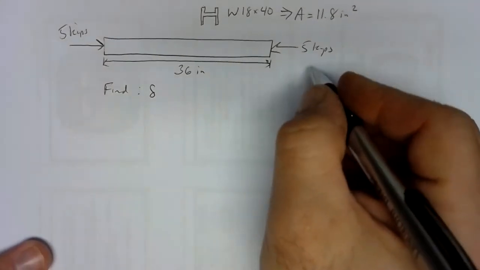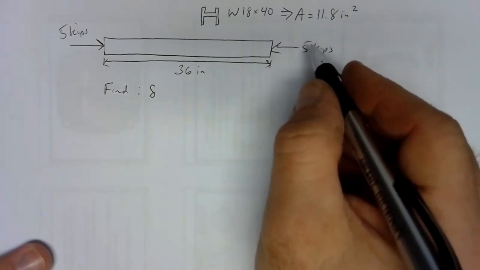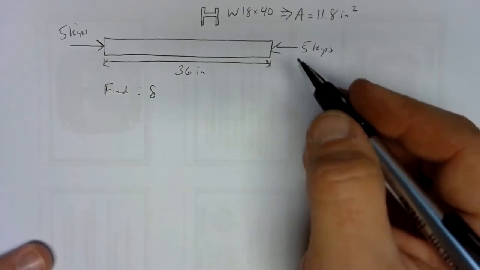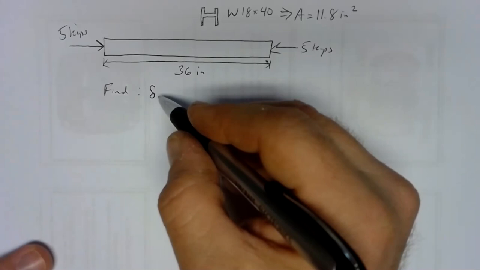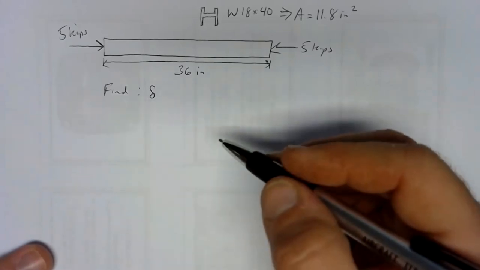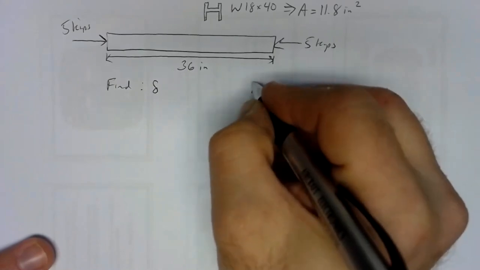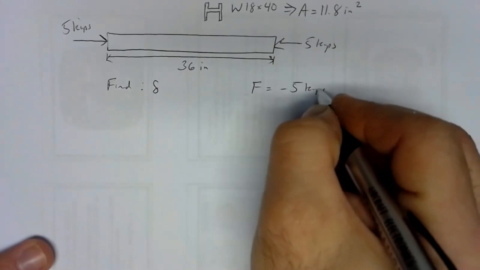And it helps if we model in our equations a compressive stress as negative and a tensile stress as positive. That'll get the signs right so that compression, a reduction in length, will come out negative, while an increase in length will come out positive. So we'll say here that our force is -5 kips.